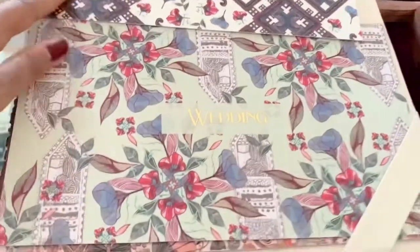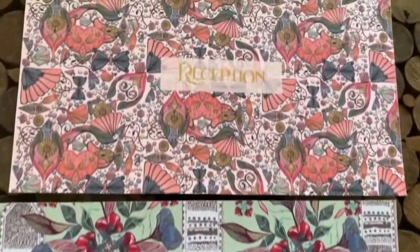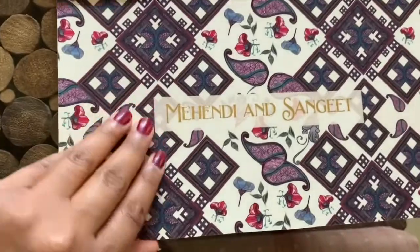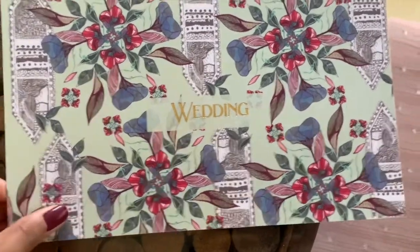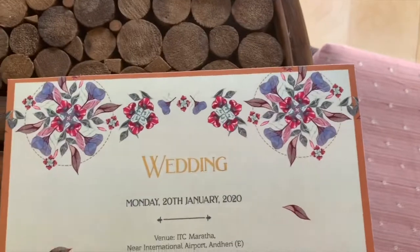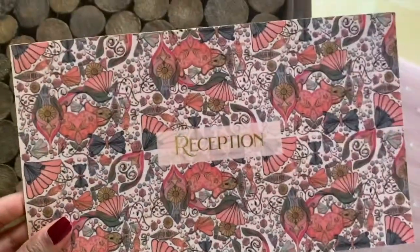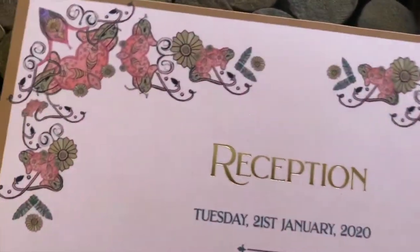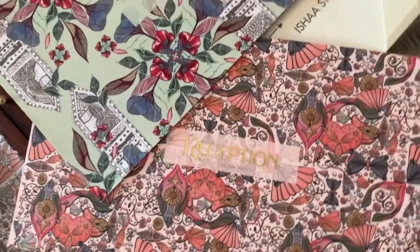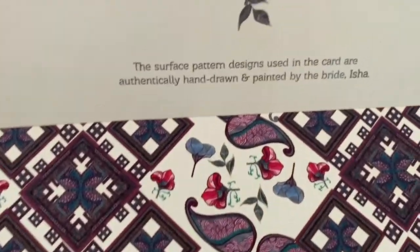These are the different events, and as I said, I have used designs appropriate to the occasion. This is a more ethnic design mixed with florals. Then you have the wedding, which is a mix of the floral and the ethnic. And then you have the absolute pastels and florals. It has this pink shade to it. Here's how all of these different elements have been compiled together. Let's go to the next level.